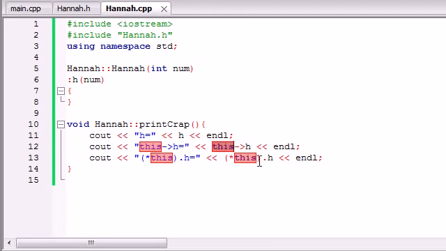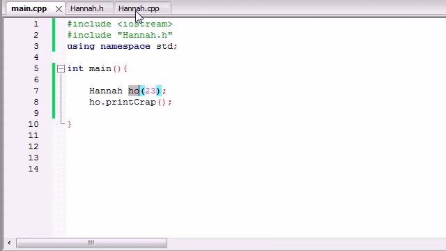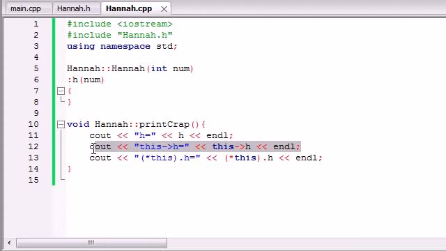I'm going to show you guys why it's actually useful aside from just printing out variables. So basically, what I want to stress to you guys in this tutorial is whenever you use the keyword this, it stores a special type of pointer, and that pointer stores the address of the current object, in this case HO. So this is saying the address of HO, get that object, and that object has a variable h, and h is equal to, what did we say, 23. So that's why this prints out 23. Now that I confused you guys, let's move on to this one down here.